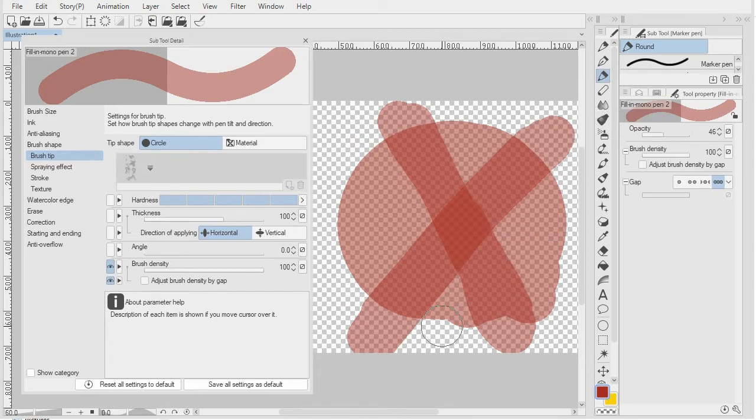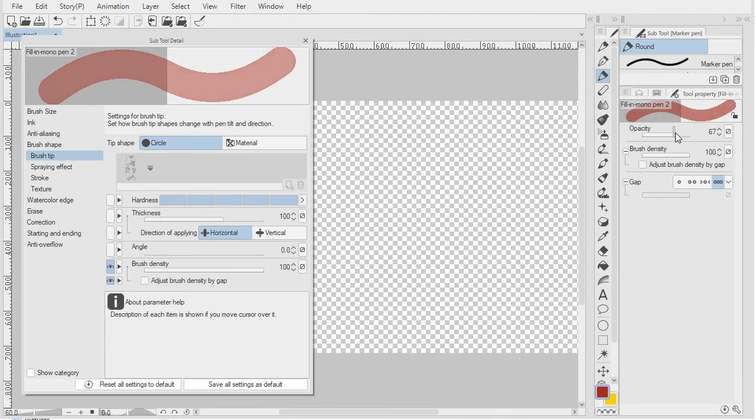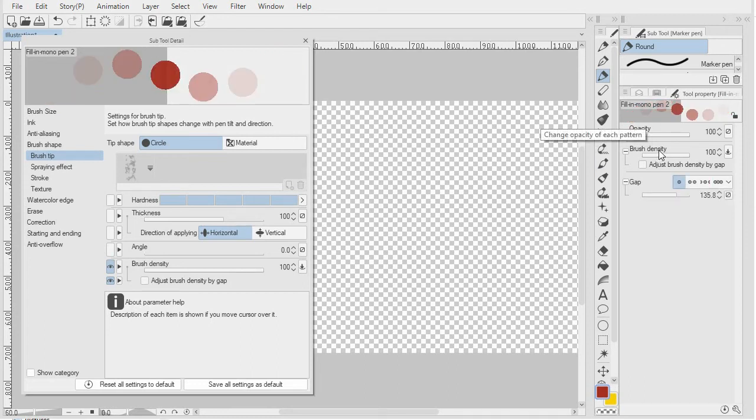paint over time. So now I'm going to turn up opacity all the way, and now we're going to talk about brush density. In other programs, brush density is referred to as flow. Brush density controls the amount of paint laid down in each particular dab. So now I've turned down the brush density all the way down. I'll explain that in a minute. And I've got opacity all the way up.